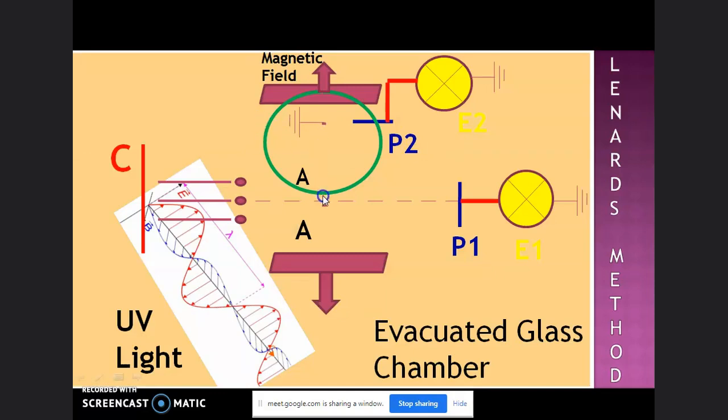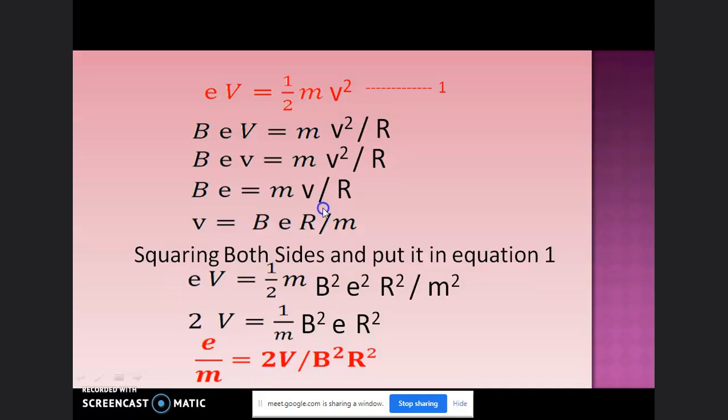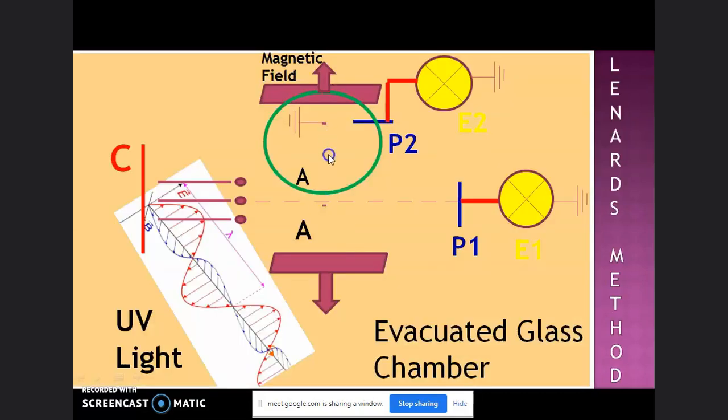We observed that the anode, that A plate, is continuous, and it is observed like a slit. Only a small pinhole-like space is there, and only through this can the ejected electrons pass. Okay, so this is A. This is made up of a metal plate, and only a pinhole-like space is empty so that the ejected electrons pass ahead.